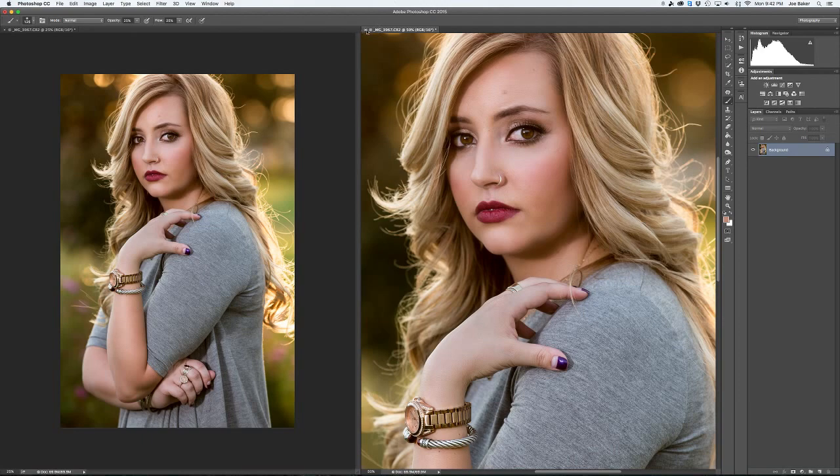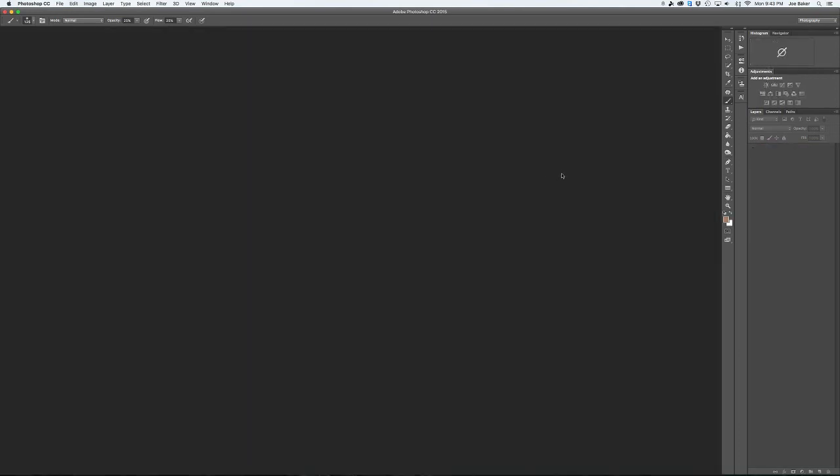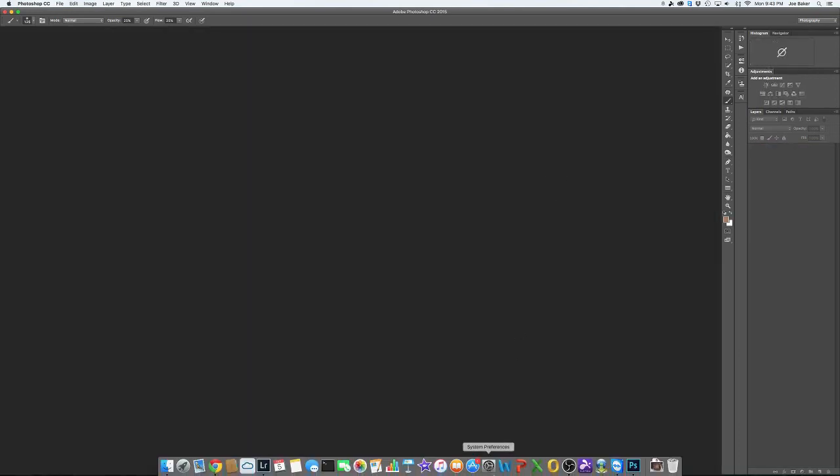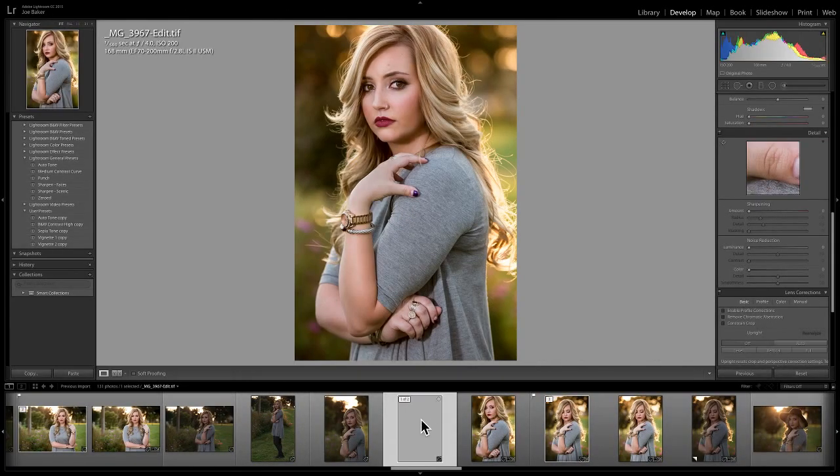Now, I will close out of this image. You can see right there's the finished project from Photoshop. I will click on it. It'll ask me, do I want to save? Because I imported this from Lightroom, when I go back into Lightroom, it's already showing up in my film strip down here.